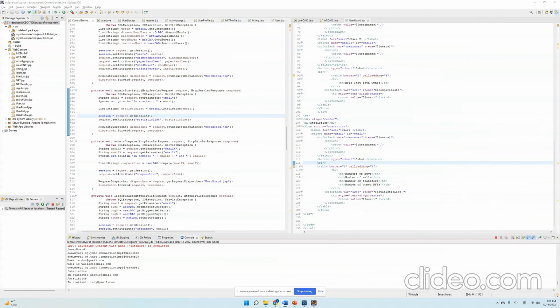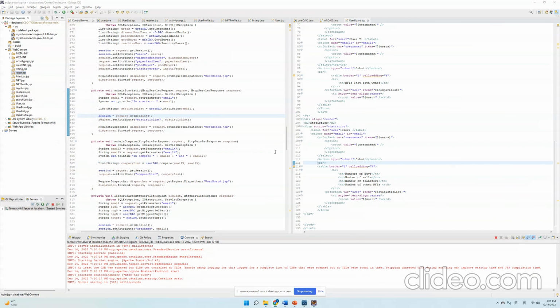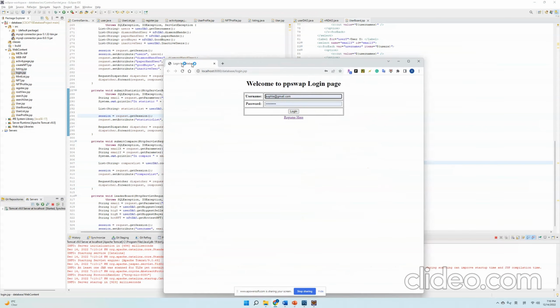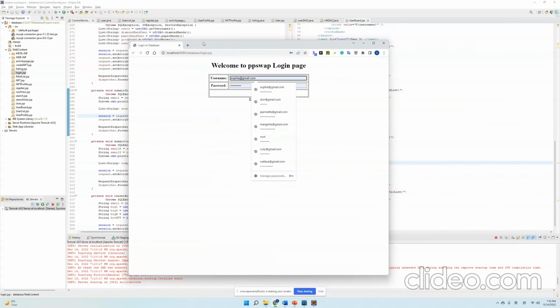First, I'm going to have our web project, our web page, running from logging in.